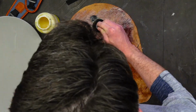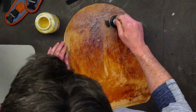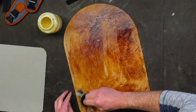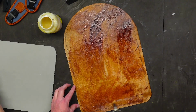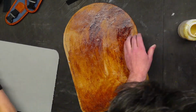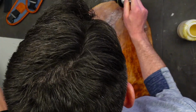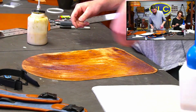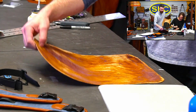Do you want me to put some glue on this? Mm-hmm. Yeah. Just do what you can with my teeny tiny brush. Takes forever. Do I need to go get you a different brush? Now I got it. It's great.